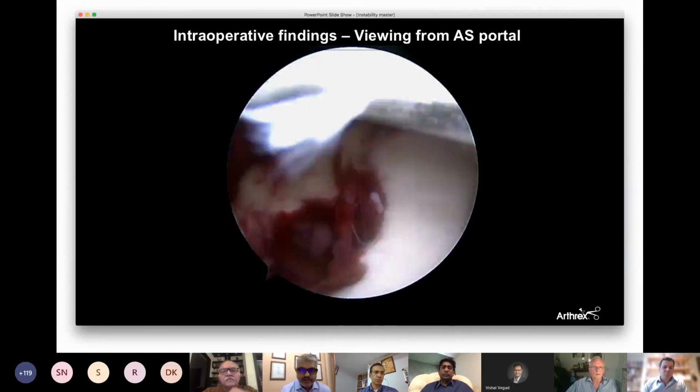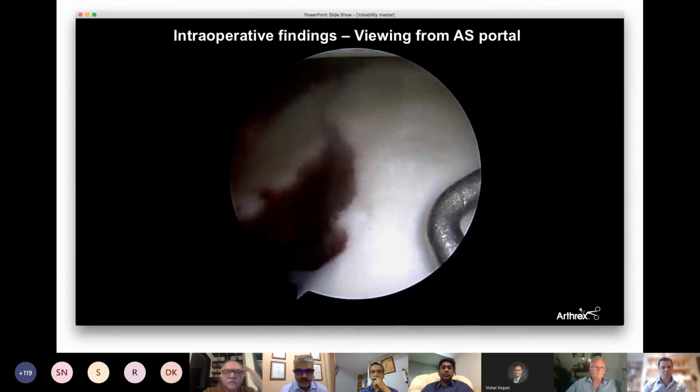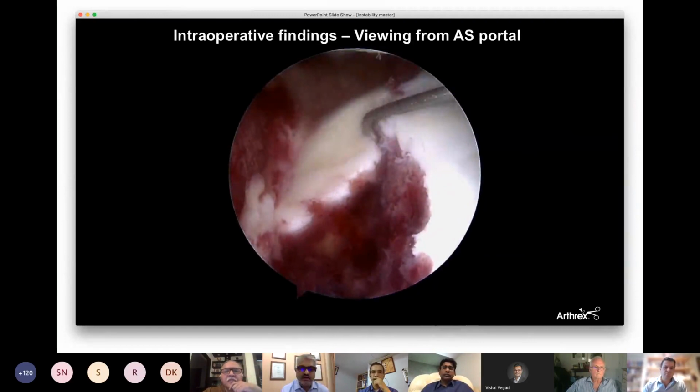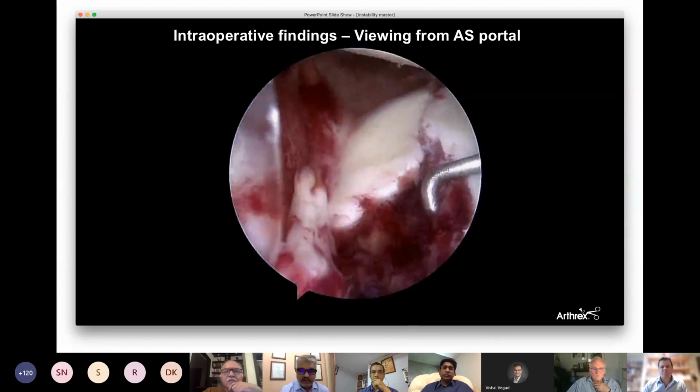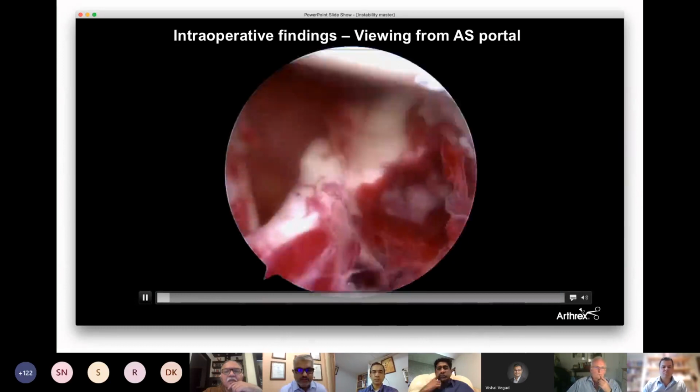It's hinging onto the inferior cortex, but the anterior and the superior cortex is what is disrupted. And we did assess the bone loss here, it was more than 20%. So from a criteria perspective, 20% involvement, more than 2 mm step off, that's when I would definitely consider fixation. Next slide, please.